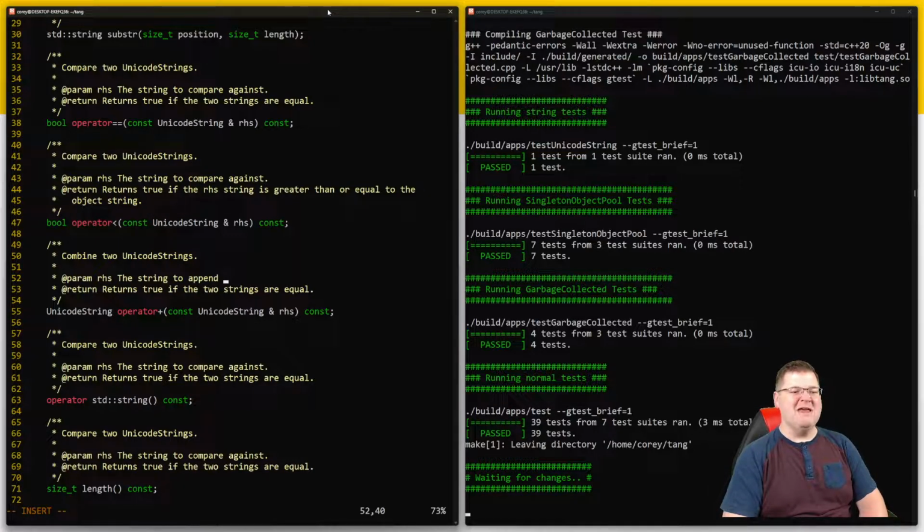The string to append to the current object string, and then instead of combine, we will say append one Unicode string to another.